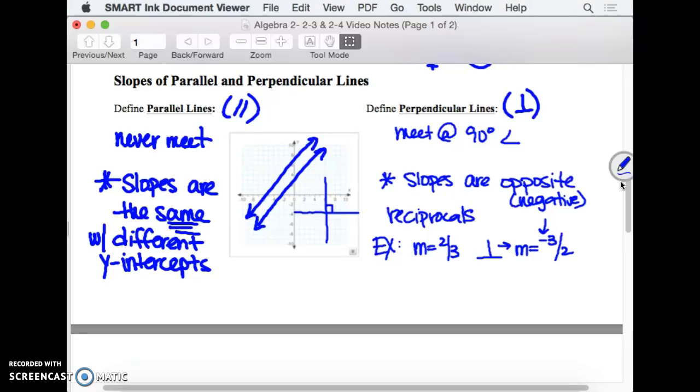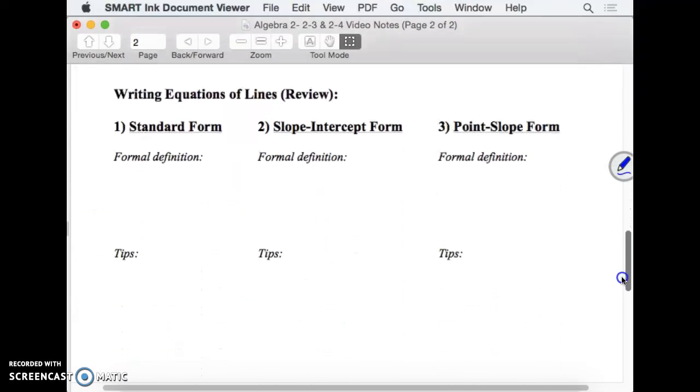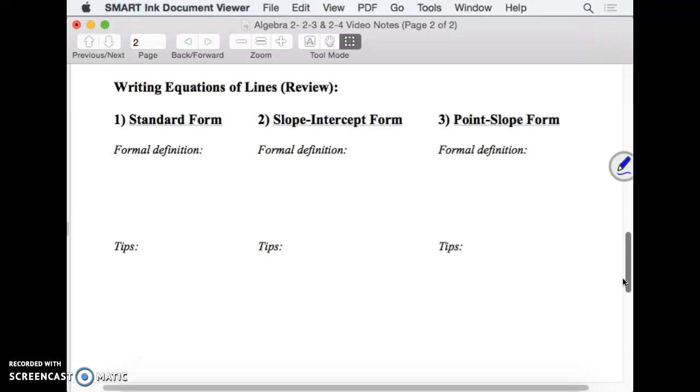So opposite sign, reciprocal, flips the numerator and denominator. Again, that's showing the relationship between the slopes of parallel and perpendicular lines. So far on this page, you've seen the formula for slope, the relationships between slopes for positive, negative, undefined, and 0 slopes, and then parallel and perpendicular slopes. If we're talking parallel and perpendicular lines in this class, we're strictly considering their slopes. We're not going back in time and doing any proofs or anything like that.